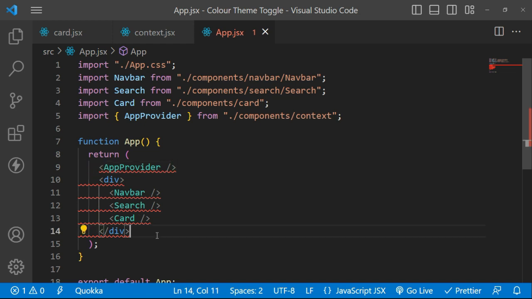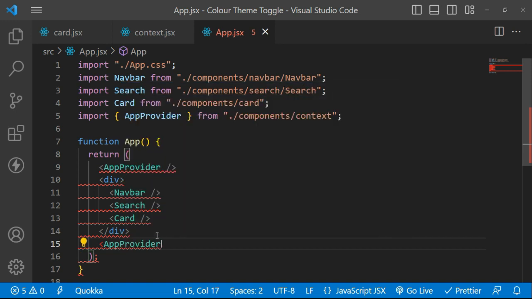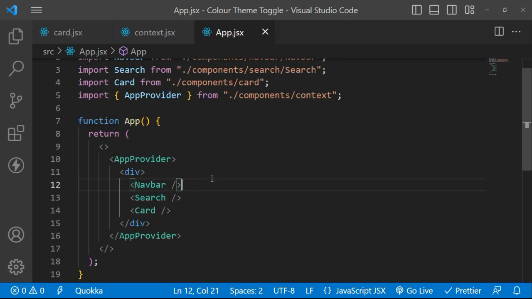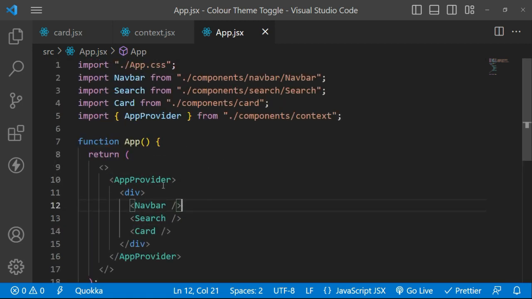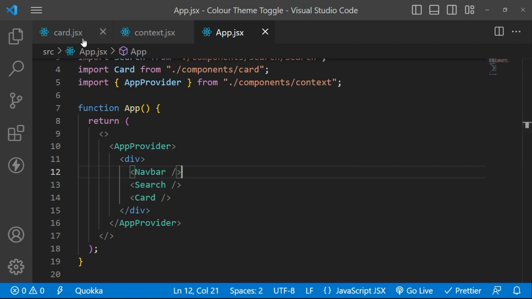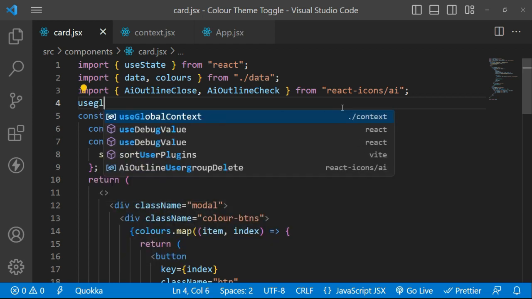So I do that. It seems like there are so many errors over here. Let me check and correct those ones out. Alright, seems like there was a closing tag over here, so I've taken the closing tag out, and then everything looks okay now. The whole app is wrapped inside of the app provider. So now let's go on to see if it actually works.